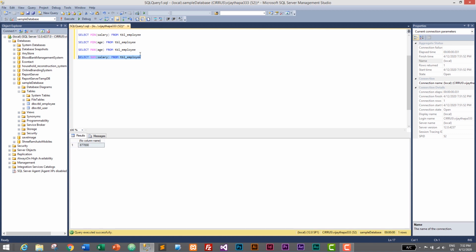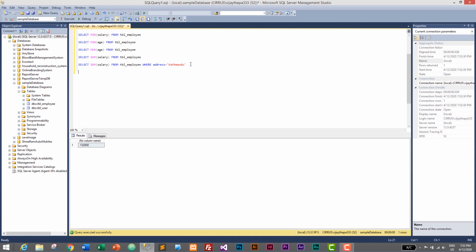This is how you can find the sum as well, and you can use it with the where keyword as well. So let's select the query and I'll paste it on another line, and let's use where address is equal to, let's say, Kathmandu. Let's find out the total salary of all employees who are from Kathmandu. I'll select the query and execute it. So the total sum of salary for the employees from Kathmandu is 132,000, and this is how you can use sum.